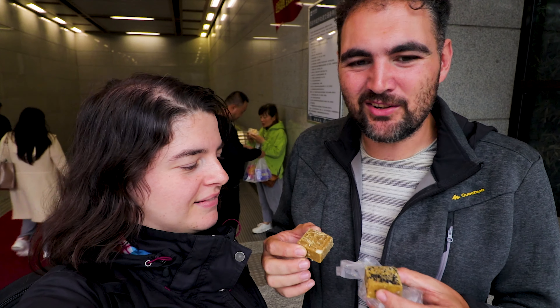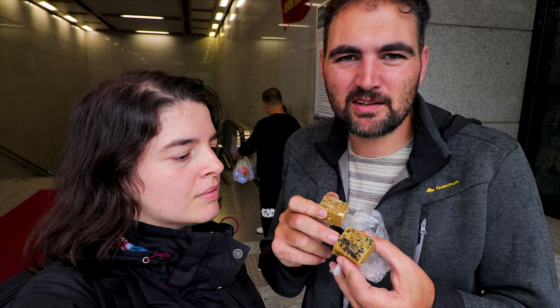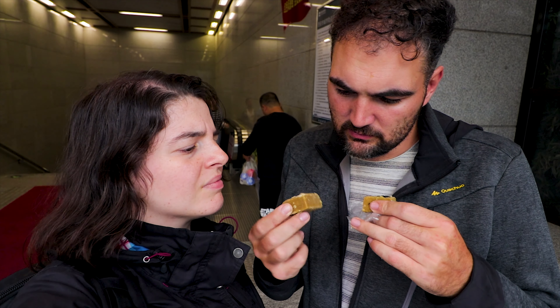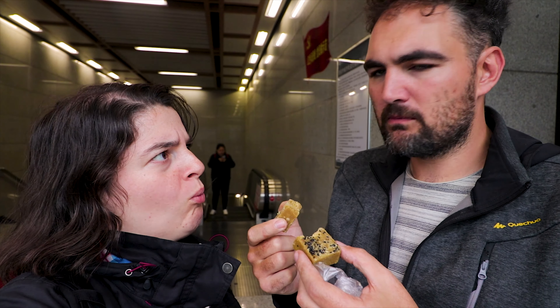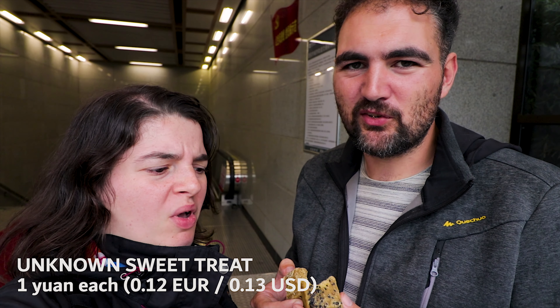Third time's the charm — we're not backing down. We're trying our luck with these things we bought on the way to the metro. We're sheltering just inside the metro station because it's raining pretty hard. It looks like toffee — it's sweet and dessert-ish. We bought two different kinds and have no idea what they're filled with. Tasting it: it's not toffee at all. It tastes like cardboard with a texture of sand. So dessert is not a winner today. The mains were absolutely good, but not a big fan of desserts. Tomorrow morning we're going to try breakfast options, and now we're going to turn in for the night, take the metro back to our guesthouse. Have a good night.